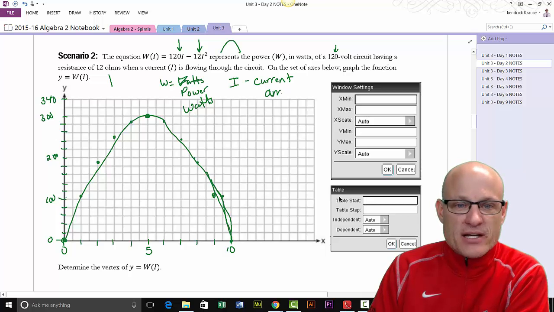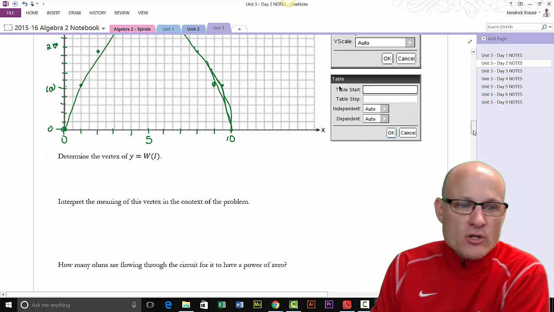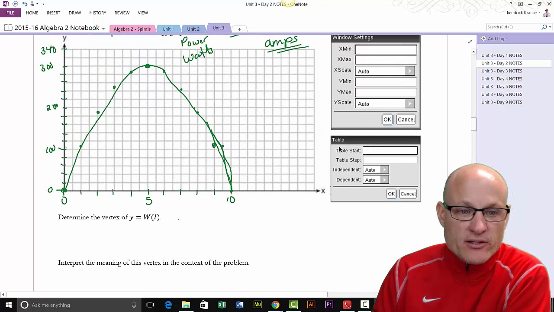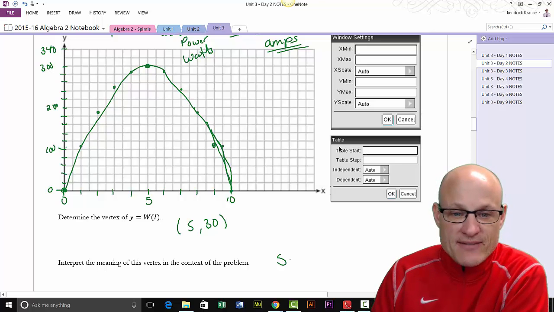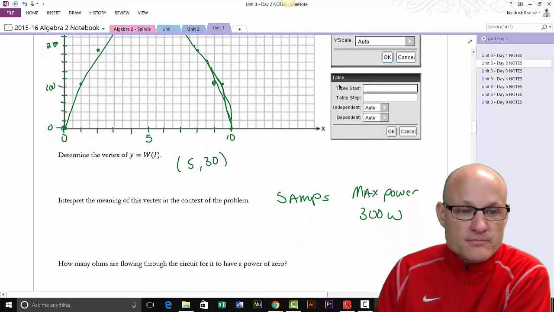I didn't put it in the problem, but I is in amperage. So determine the vertex. Well, the vertex is 5, 300. What does it mean? At 5 amps, we get a maximum power of 300 watts.